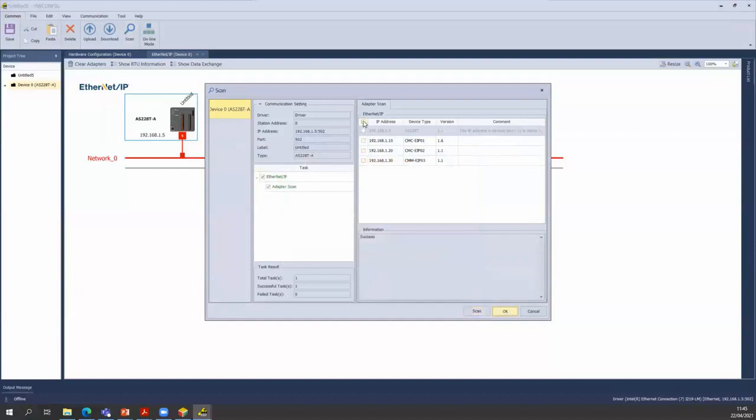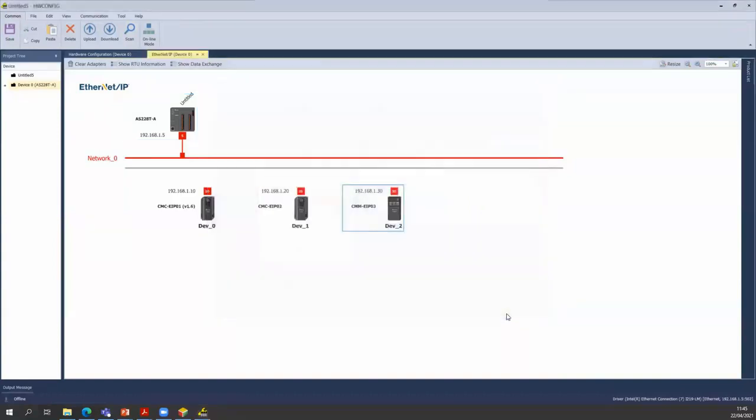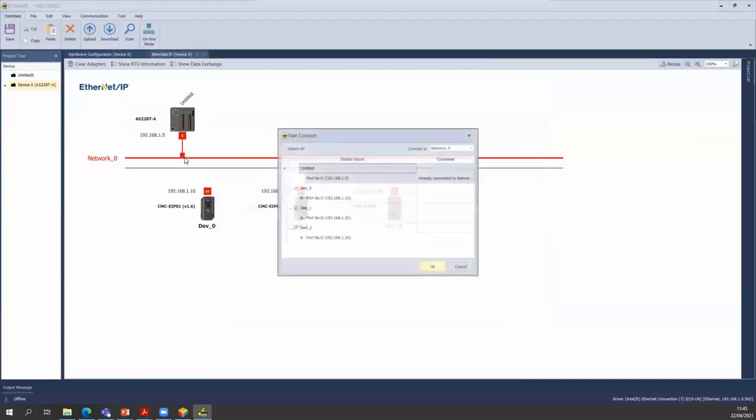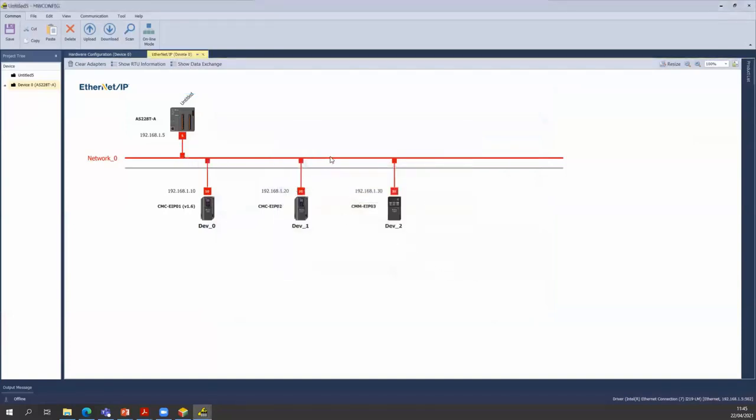And I can connect everything. So I'll press OK, and I can just click on Fast Connect so that I get everything all in one. So now all my drives are on the same network, and this is the drive which I will control in positioning.